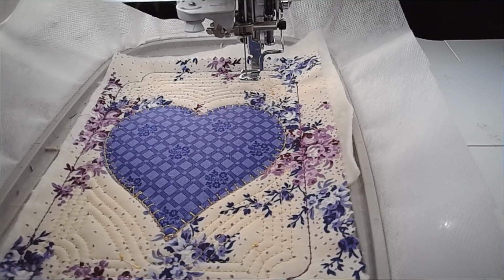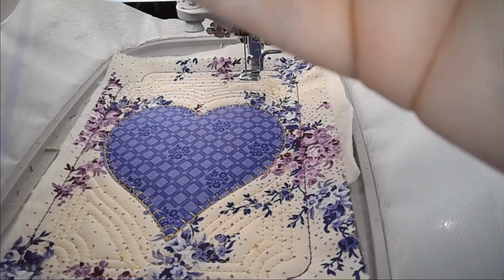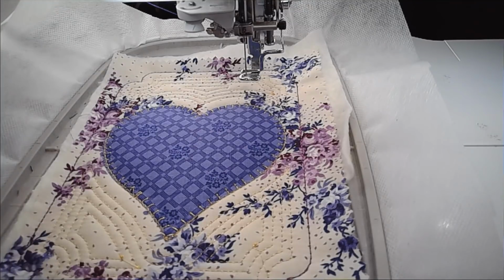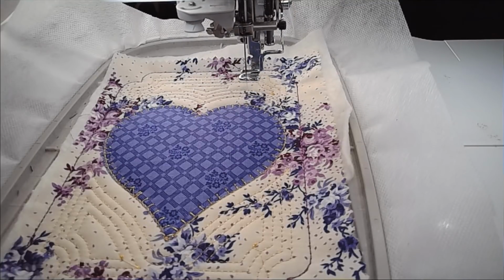If you don't have the Scan and Cut, how would you do a template? You would have to have software and create an SVG and then bring it into whatever software that you have. Cricut makes it really easy. You just have to trace it basically in most other software and cut it. Can you print a template from your digitizing software and then hand cut it out? You could do that. Yes, you absolutely could. It's kind of nice if you have a whole bunch of appliques, especially little ones, to cut them out beforehand. I mean, six of one, half dozen of the other. The other thing that I use a lot and I absolutely love is the AccuQuilt. You could just cut out all the pieces. If you were doing a big quilt with quilting pieces, that's what you'd do.